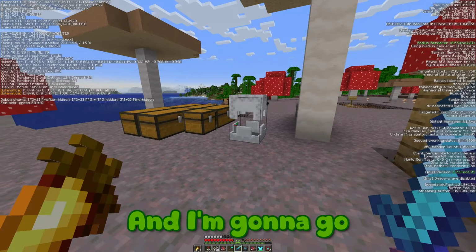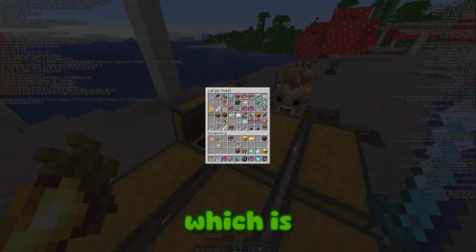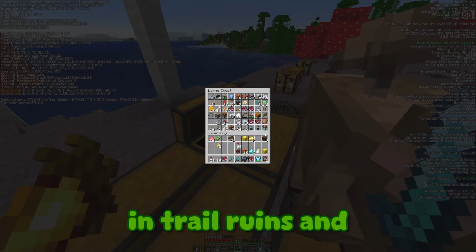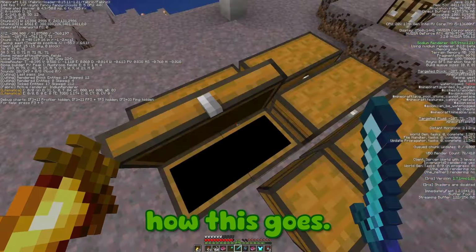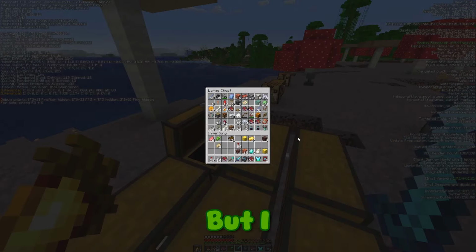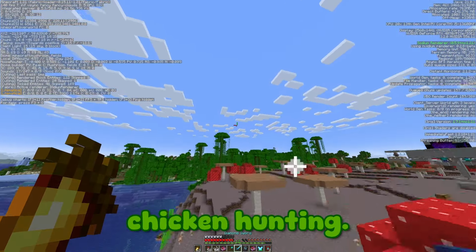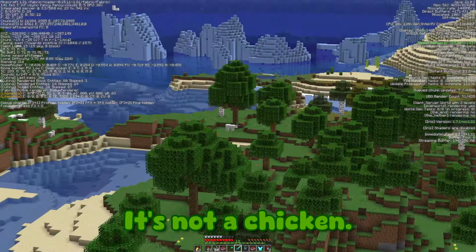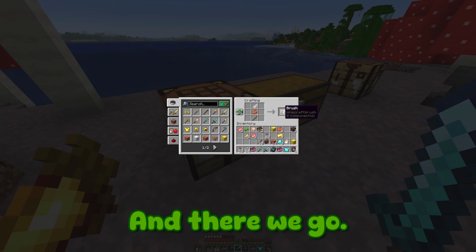And I'm gonna go craft a brush, because the one I'm gonna go for is Relic, which is only found in trail ruins. And never been to one, so we'll see how this goes. But don't have any feathers, so looks like it's time to go chicken hunting. It's not a chicken. Not a chicken. Not a chicken. Chicken. And there we go.